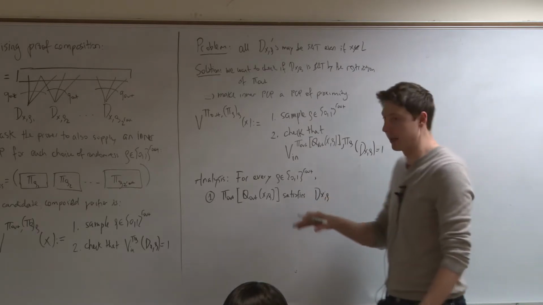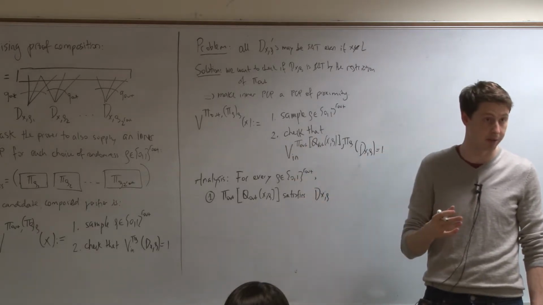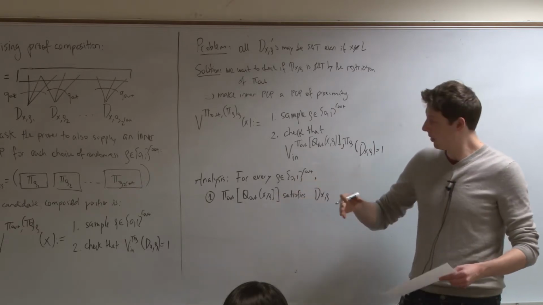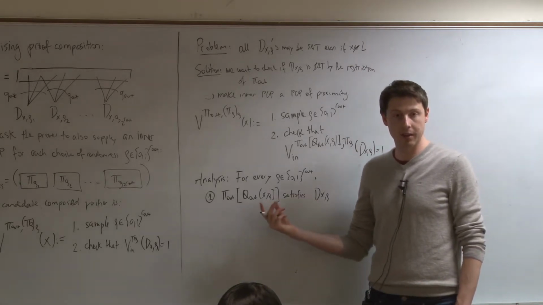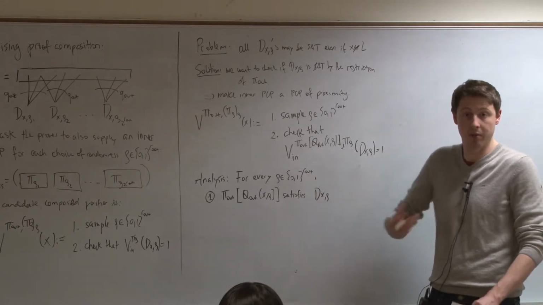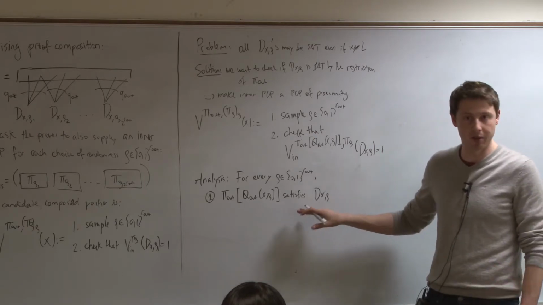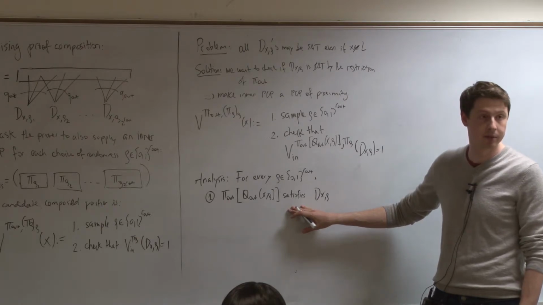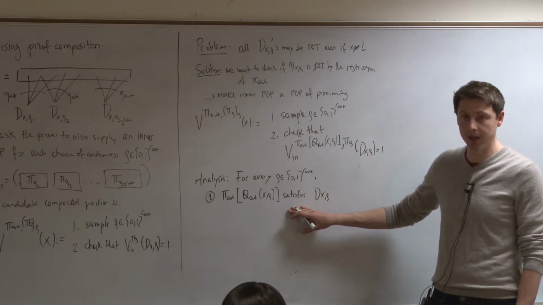So analysis means fix x not in the language. Now I want to show that the probability that this entire thing accepts is small. I'm saying for each choice of randomness, we have two cases. Either when I look at the view of the verifier, it actually makes the local check happy, the thing that we're checking with the inner PCP. This seems like an important thing to understand for a particular row. So could this happen when x is not in L? Can it happen often?